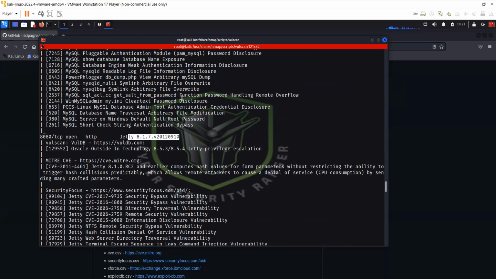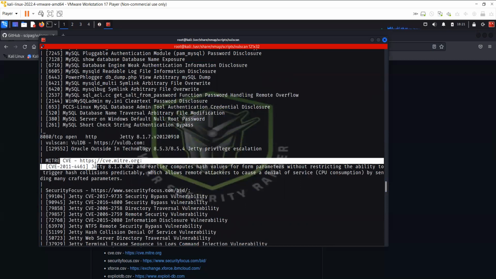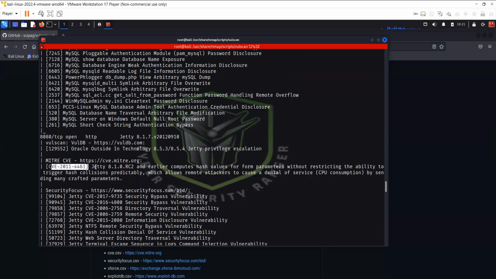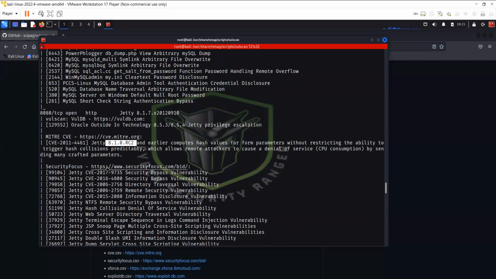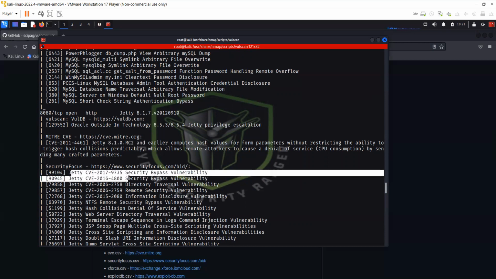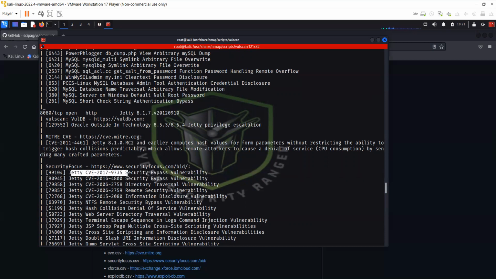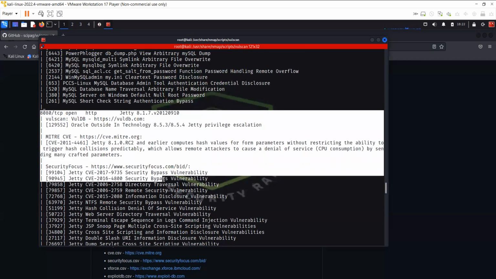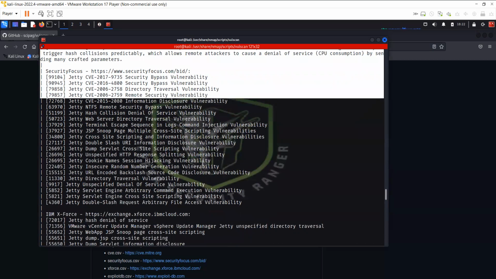This one is the Jetty, and it gives you the vulnerability that you can see here, the CVE, the vulnerability that is with this particular version of Jetty. You can also see plenty of other vulnerabilities related to this particular service, and the CVE numbers are also given. Once you find the vulnerabilities, I will discuss in the exploitation phase what you actually need to do in order to exploit a certain vulnerability. But for now, you can see that the script is working and it was able to detect a lot of vulnerabilities on this particular target.